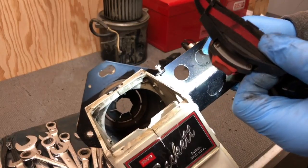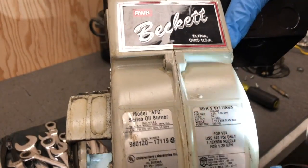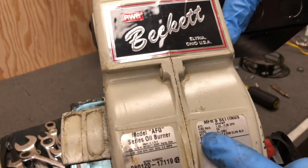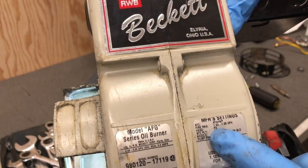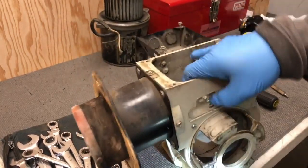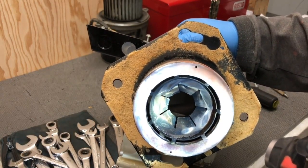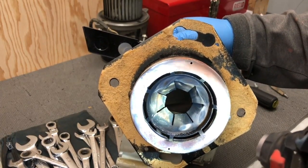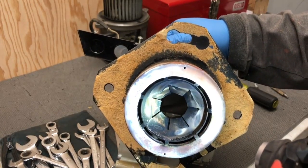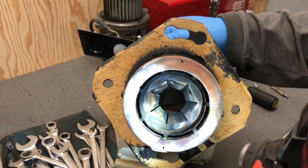You can see the burner head down in there — this is actually an F4 head; it says 'head F4' right here on the back. The F4 series burner heads stay at the end of the blast tube. This head is rated for the size of the nozzle in your burner — you would have to change the head if you have a bigger or smaller nozzle. There are charts you use when you set this up initially, and after that you just continue using the same head.